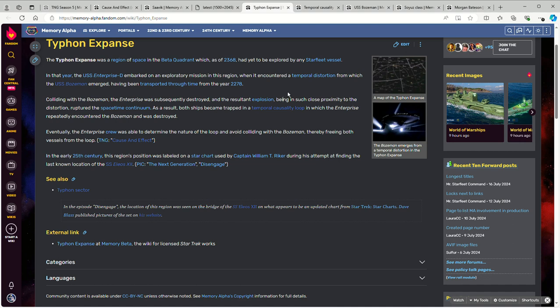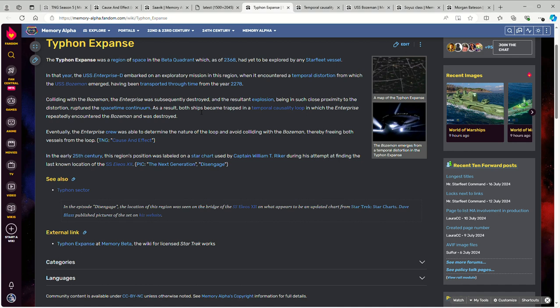Yeah. Oh, yeah. One explanation is that the two ships exploded while in the general vicinity of the temporal distortion that pushed the Bozeman forward through time. That explosion is what triggered the temporal causality loop. That was the logic that they had in this episode for why the temporal causality loop existed.